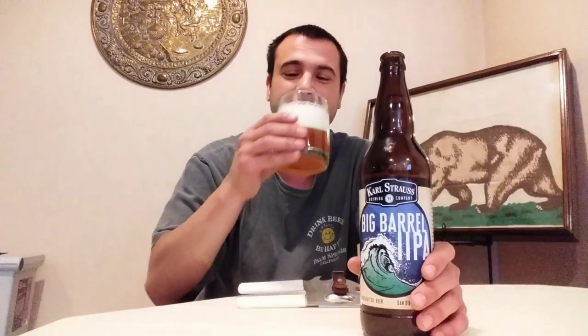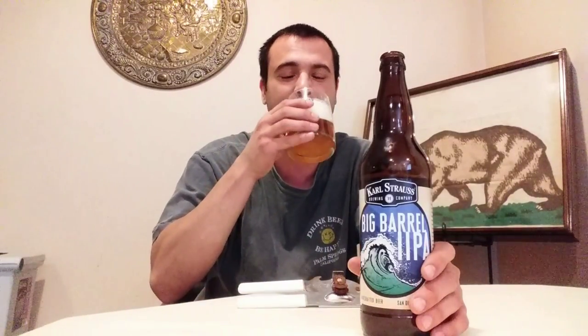Going ahead and giving it a smell — it doesn't smell as strong or heavy as some of the other IPAs I've been drinking. As for the taste, it's not as dank as the other IPAs I've been drinking, but it's still got that classic IPA hoppiness. Got a little bit of fruitiness, kind of like citrus but more on the sour side — like a grapefruit.